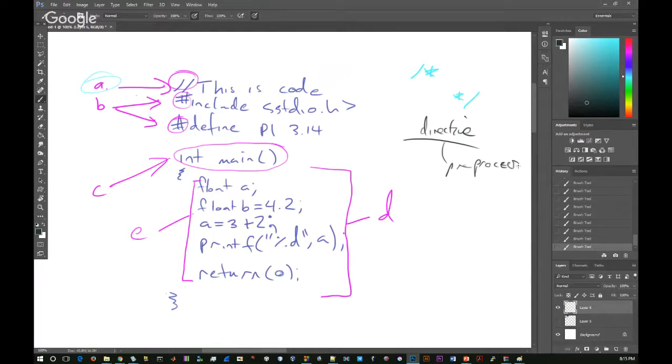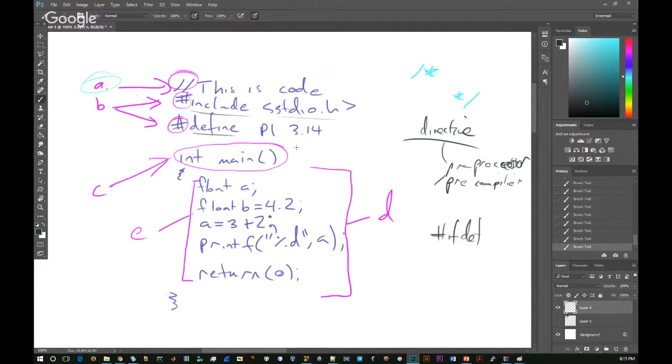Okay, and we'll see this, I wrote that right, or precompiler. Either one's fine. And we'll see this a bit later in the later lectures. But we know that the include allows us to include other libraries, and the define allows us to define macros. We also have a bunch of other directives like ifdef and so on.